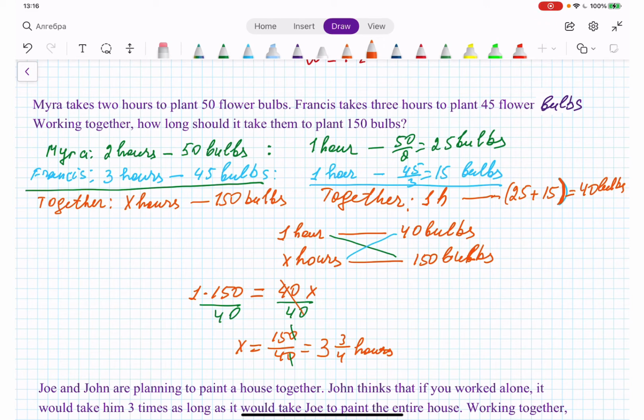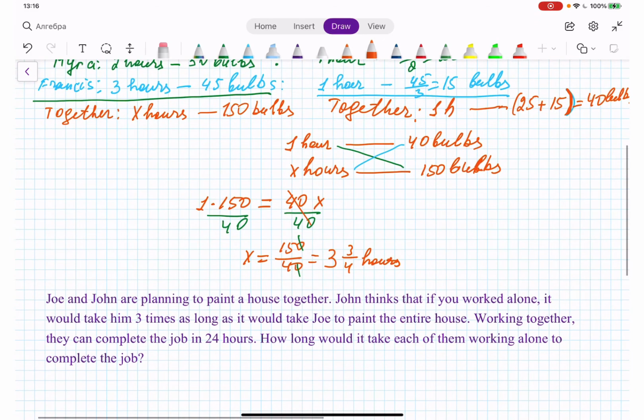All right. Now let's solve the problem that will help us solve in the opposite direction: you can calculate how long it will take one person to do a job alone when you know how long it takes people working together to complete the job. All right, let's do it. Next question.